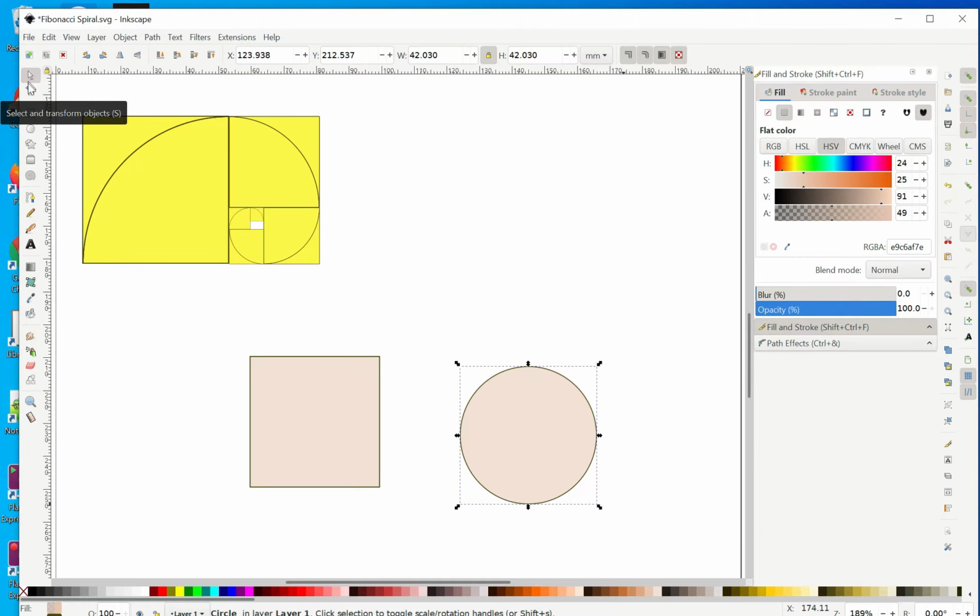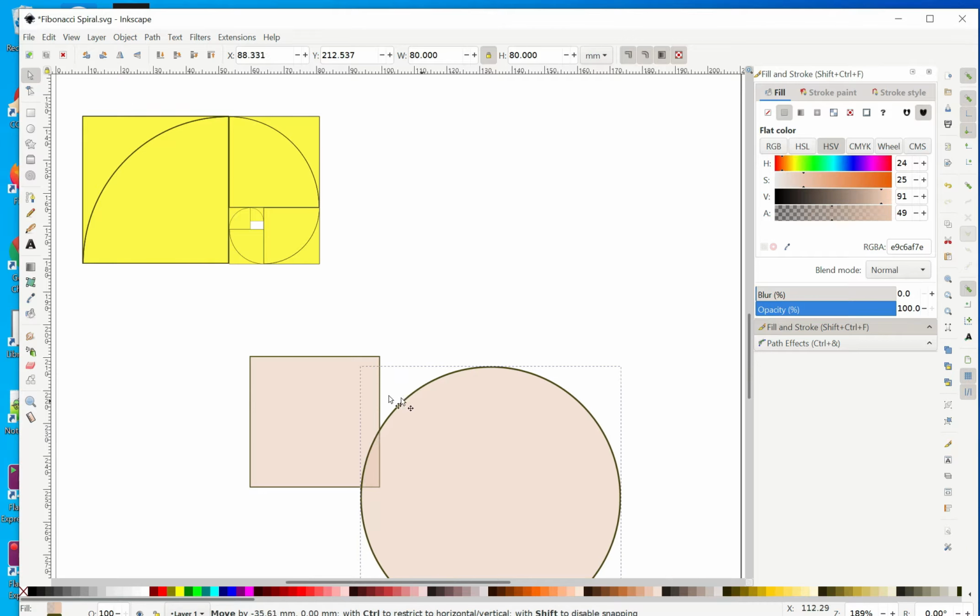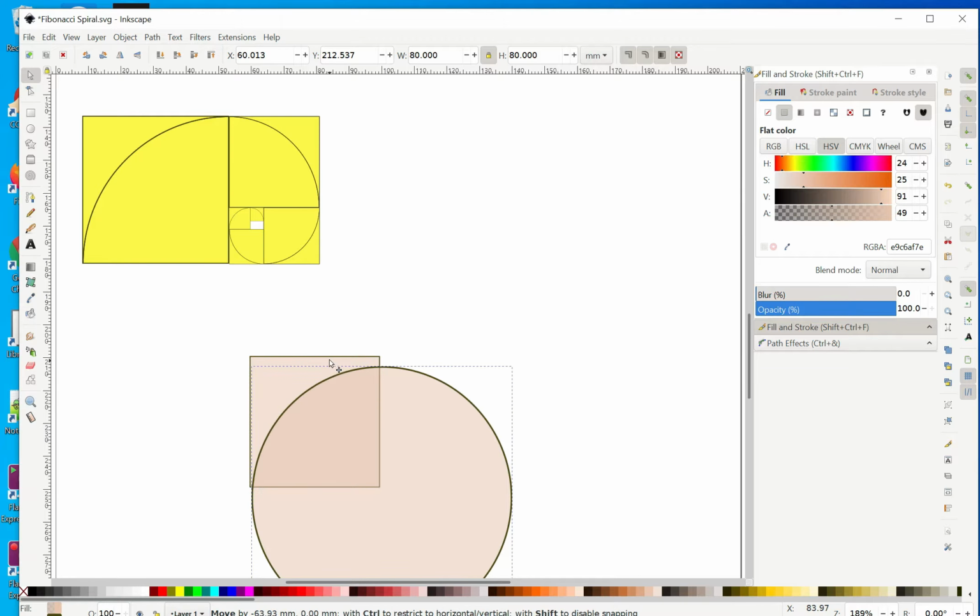So we select the circle. Since we want the radius to be equal to the width or the height of the square, and my square has a width of 40, I multiply it by 2 to get the circle. So mine will be 80. It depends on what you chose for your height. You multiply by 2, and then you will have this. Now you select your circle, and then you place it here. Okay, there. Make sure they touch each other there.